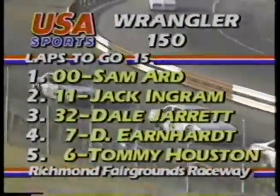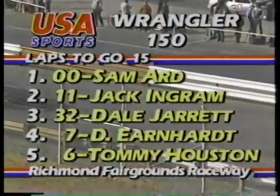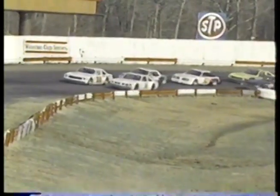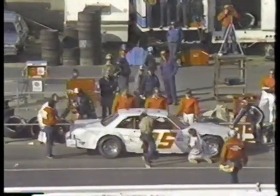The key figure could be number 11, Jack Ingram, lying second overall. There's a lap car just in front of him. Sammy Ard's double zero, which has dominated the event, stays on point. Third is Dale Jarrett still seeking that first victory. Fourth is Earnhardt, always a serious contender on a track this size. The major story has been Tommy Houston — from 16th position to now fifth, his times equaling any car on the track over the last 20-30 laps. That caution flag is a great equalizer: if you make one mistake now, that's a position very hard to come back from.